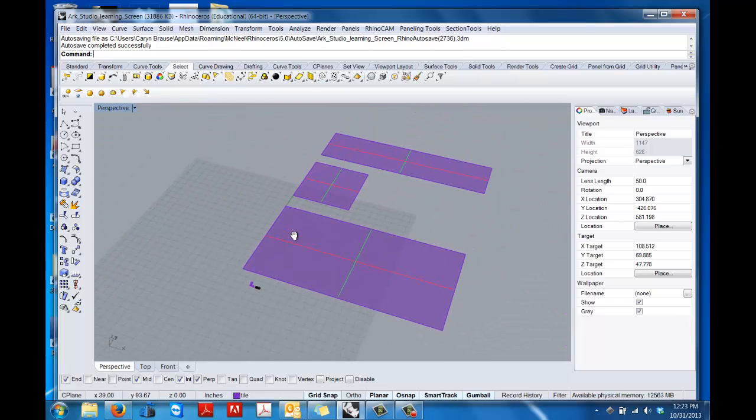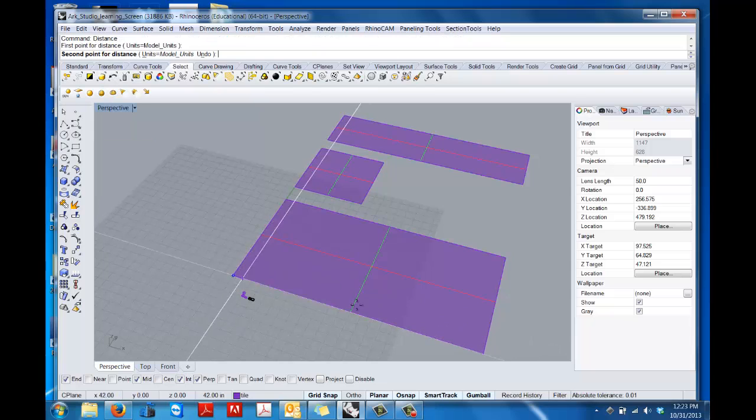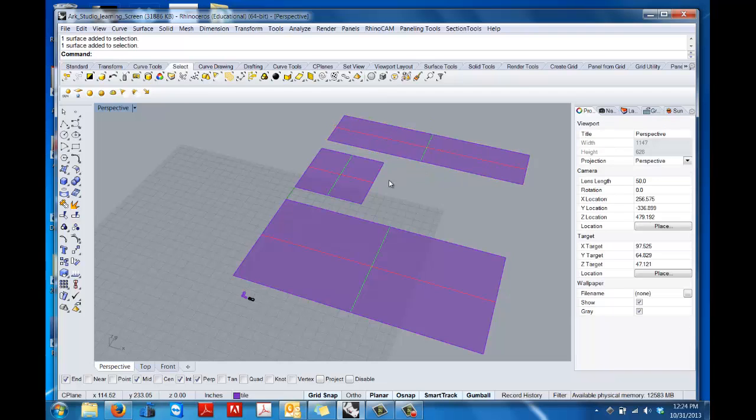So the screens are really the size of different aspects of our project. For example, this first one is about 24 feet long and about 12 feet high. So the surface is about the size of perhaps a facade on one of your buildings. This middle one is about 8 feet by 8 feet, so that's the size of perhaps an interior partition. And then this last one is 6 feet tall by 24 feet long, so that would be if you're thinking about designing a screen that might be an exterior fence.